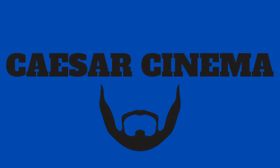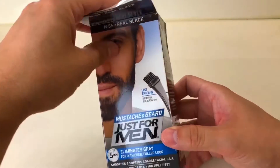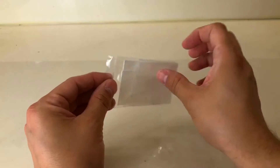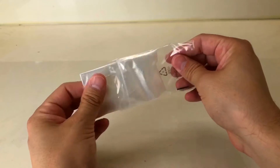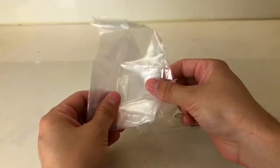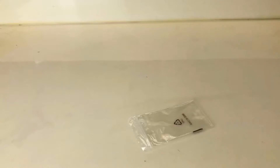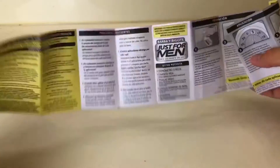Let's start off by telling you guys what's inside the box. First thing you're gonna find is a set of gloves. I personally do not use the gloves because I apply it to myself — the gloves are usually for applying to somebody else or if you get messy. If you do it nice and carefully, you do not need to wear the gloves. Next is instructions, but if you're anything like me you probably don't even read them — that's probably why you're watching this video.